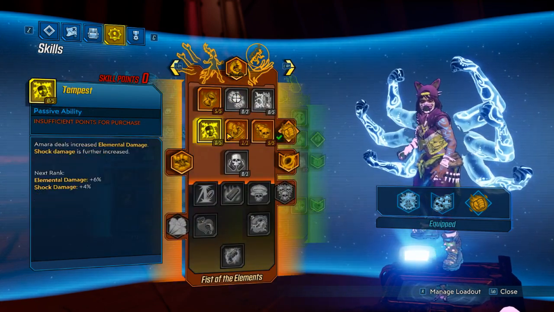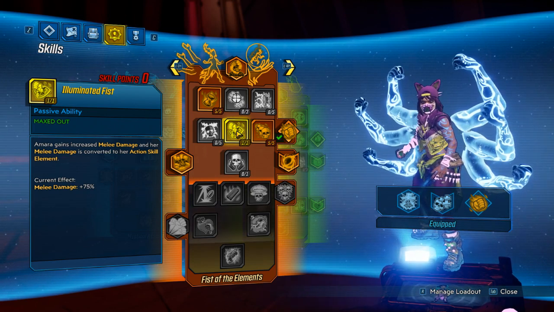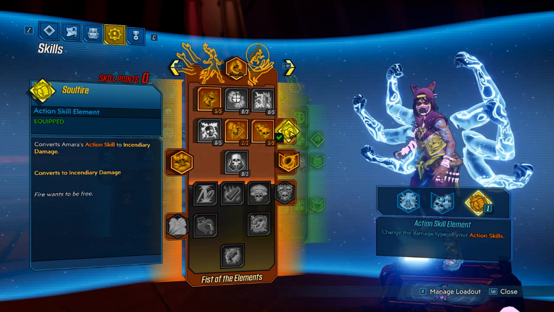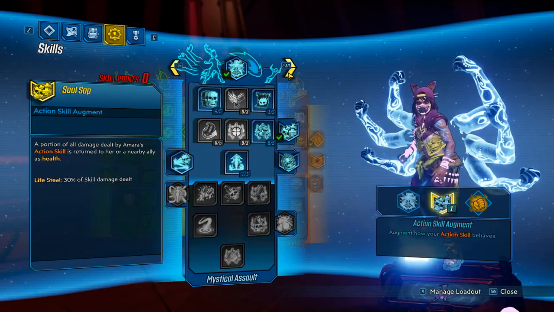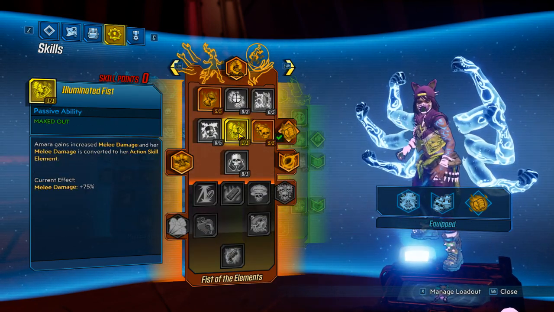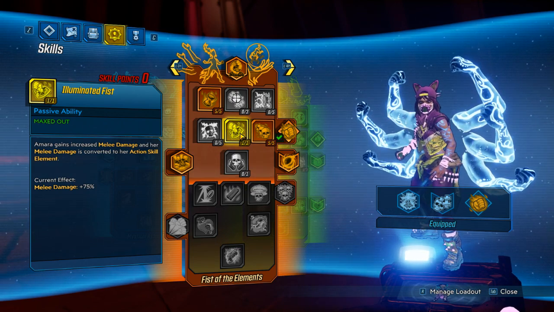And then we move on over to Fist of the Elements. The only major thing you need here is Illuminated Fist, which basically makes your melee attacks deal your action skill element, which is different depending on the situation. Obviously, you're going to want to change the element of your action skill depending on your situation between shock, fire, or corrosive. But whatever you have it equipped as, see, I have mine as fire right now, so all my melee attacks would be doing bonus fire damage. But then also it does, as you can see, increase your melee damage even more.